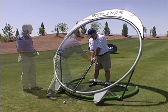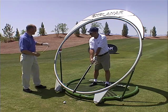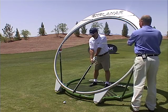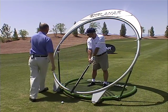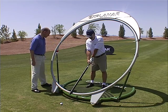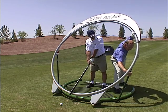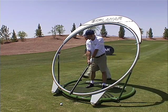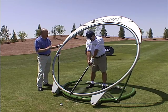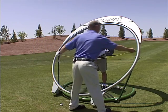Okay, Gary, so we're going to make sure that Explanar is set for your biomechanical swing plane, your optimum swing. So we take the plane sensor, and we ensure that the plane, as you can see, if I rest the plane sensor not quite onto your chest. So what I'm going to do is adjust Explanar a little bit, flatten it, and now you can see that the plane sensor, this yellow cord runs through the middle of your breastbone. So when we start to swing, that's your biomechanical optimum plane.